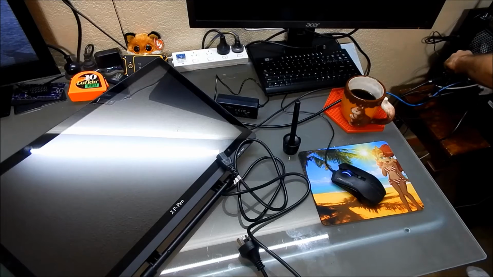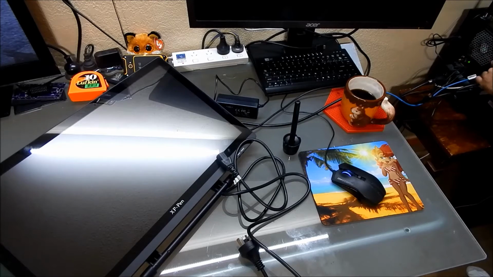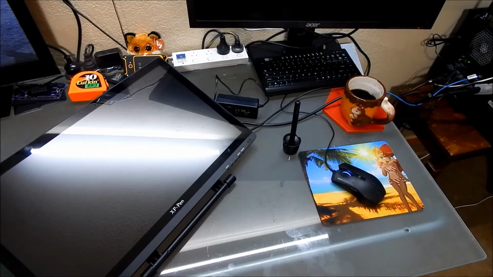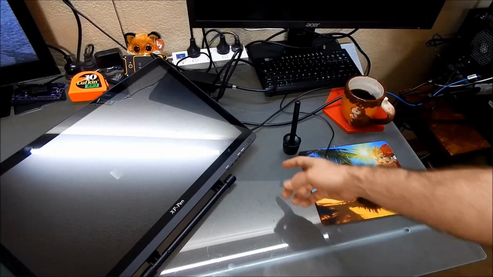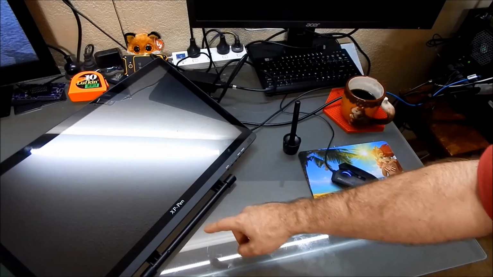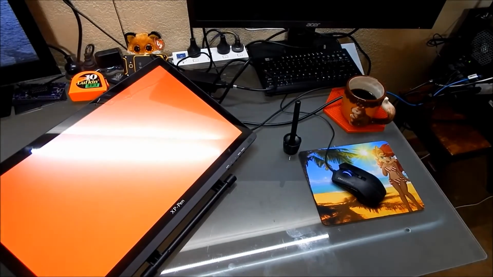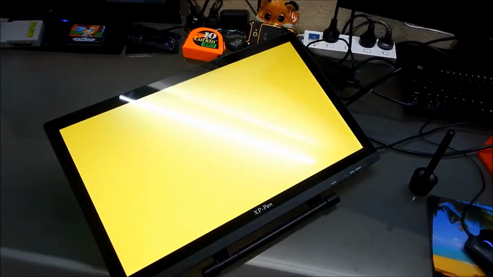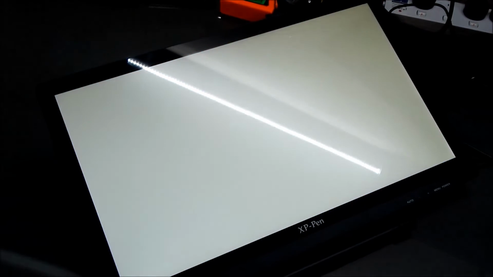So, connect the USB to a free USB port. HDMI to an HDMI port. Last but not least, the power lead. Now, the manual did state to turn on the monitor first. Attention, burn-in mode. I don't know what that's all about. This must be a first time initialization, maybe. Seems to be going through the color spectrum.